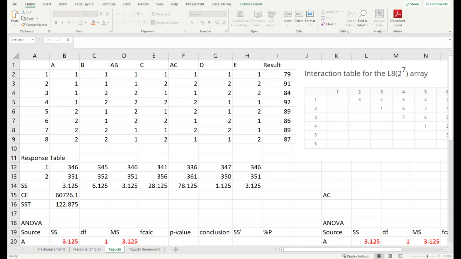Bukod dun sa pag-analyze kung ano yung significant factors, kaya din niyang mag-optimize ng design to reduce variability, no? So that is one of the advantages of your Taguchi design. And to do that, we need to use Taguchi 2, no? And by the way, if you research this internet, hindi nila tinatawag as Taguchi 1 and Taguchi 2 siya, no? So baka hindi nyo siya mahanap if you try to Google it. Pero that's just how we label things dito sa department to. Sa MET-E14 and Triple ME14.